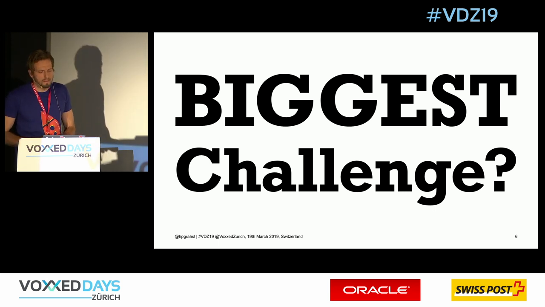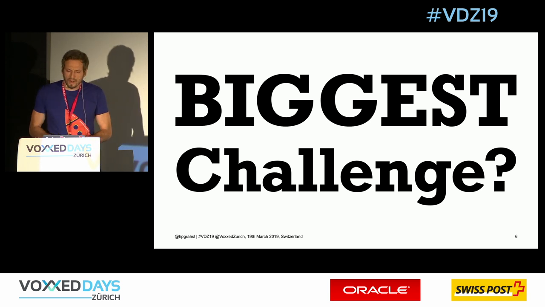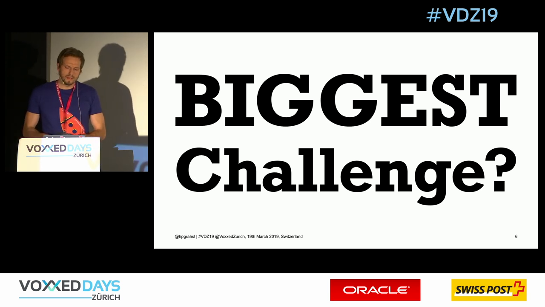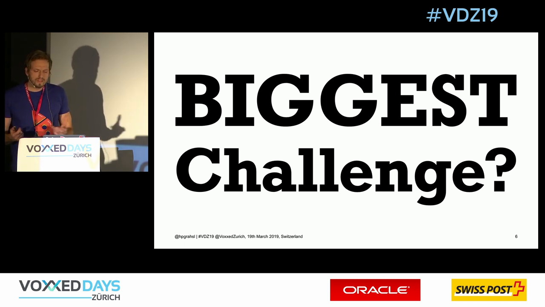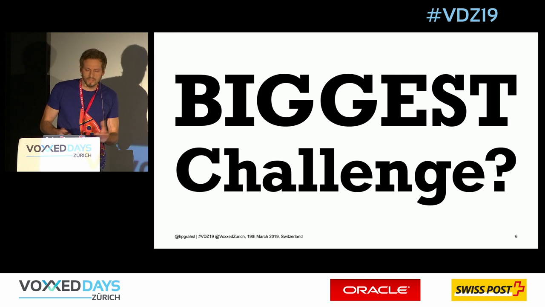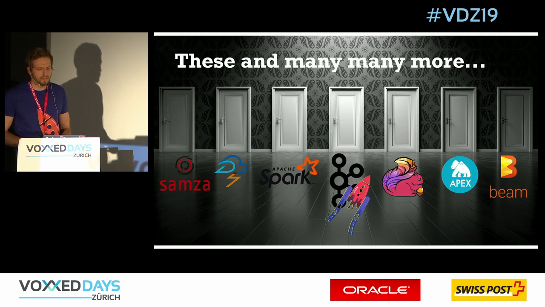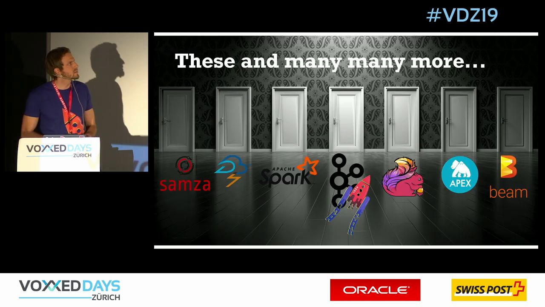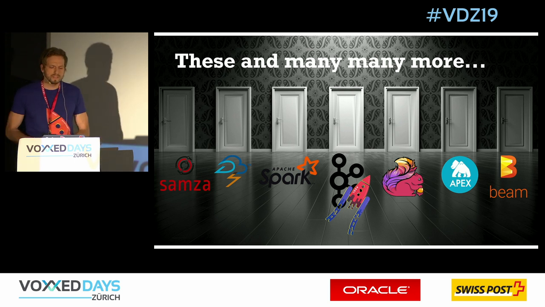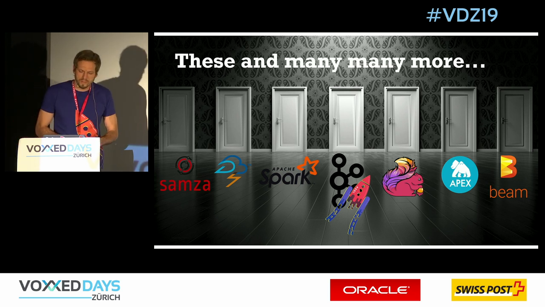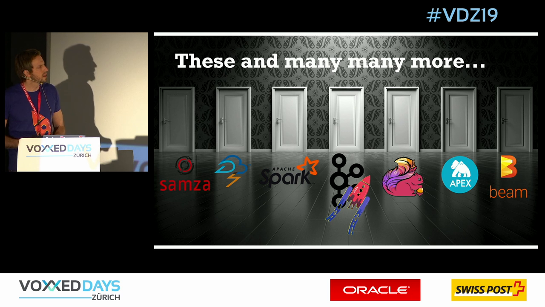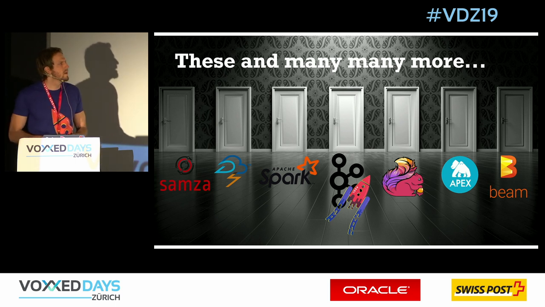So that being said, I think this is just one part of the actual explanation. And another part, I think, can be found if we take a look at the streaming landscape, which has literally exploded over the last couple of years or so. And this slide here just depicts a very limited subset of stream processing technologies that you can find. Actually, all of them are open source, and most of them, if not all, are under the Apache Software Foundation umbrella.